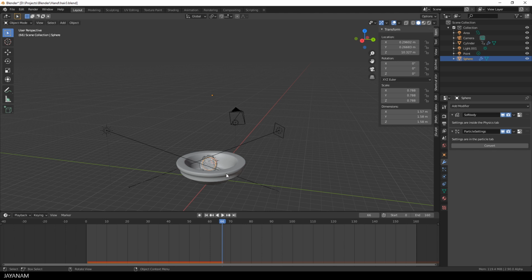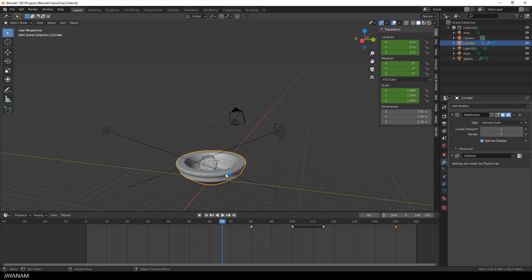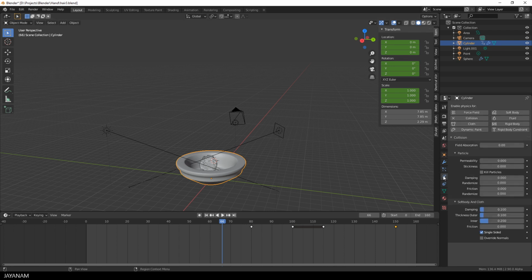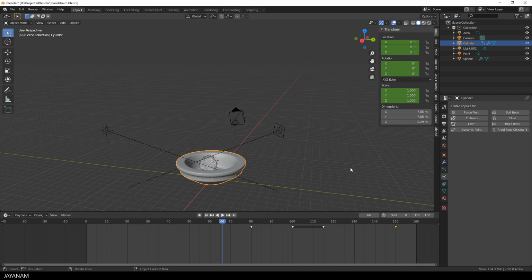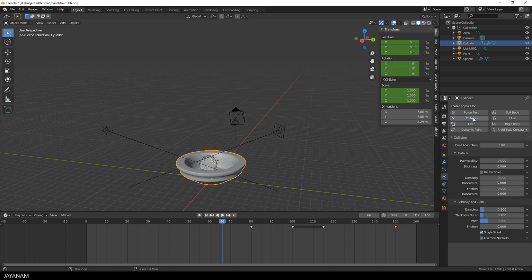And that's basically all you have to set, but don't forget to add the collider to the plate. I already added this, but I remove it now so that we can edit again, and I'll show you the settings that I made. Okay, so press the button to add the collision. And I also increased the value of the outer thickness, because otherwise the ball is moving, in my opinion, too much into the object. I think the default value is 0.001. Yes, but that's too low, at least for this use case. Okay, and that's it.